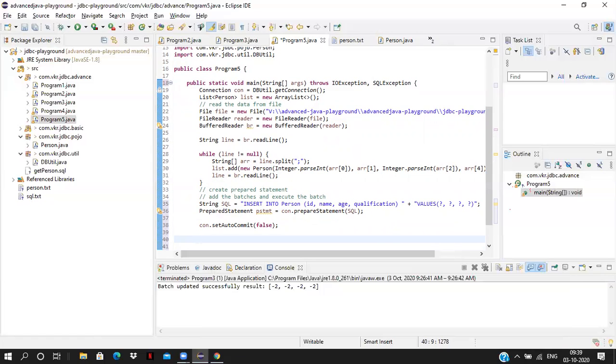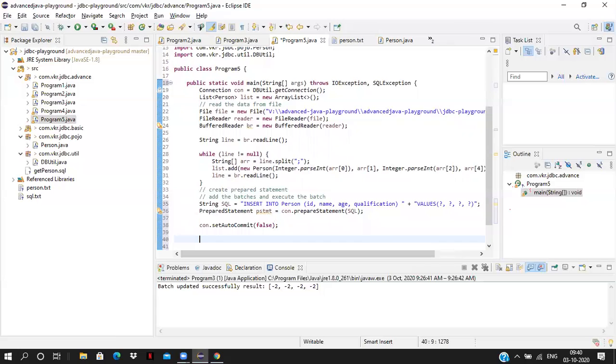So we have to iterate the list data, and after iterating, we have to use the prepared statement, setting each and every placeholder. We have to set all the placeholders, and after that we have to add the batch.